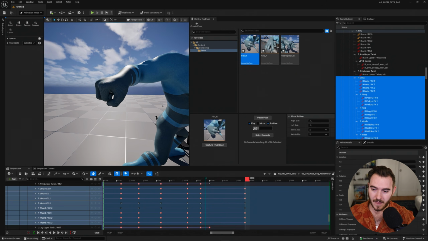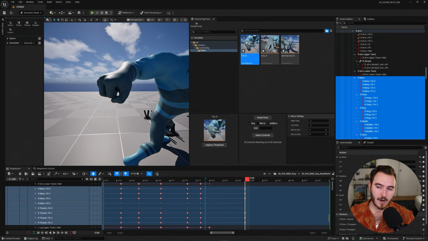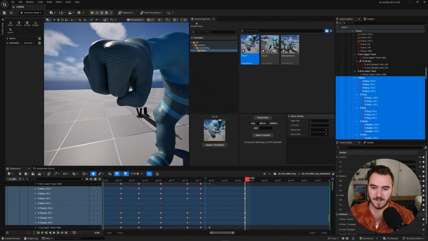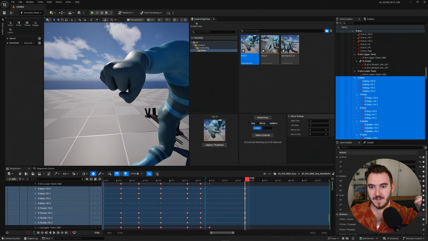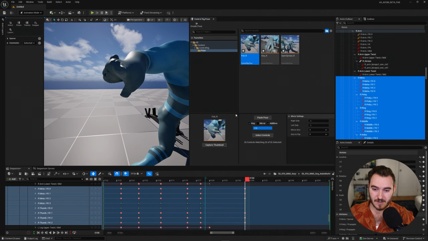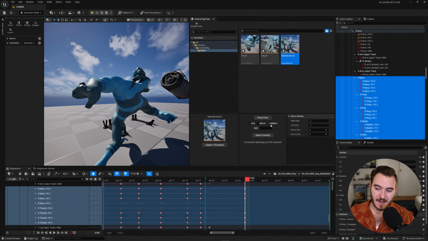So additive mode, if I use the slider, will continue to add the fist change from default on top of my existing animation. And so at this point, I don't really want to double click anymore. I want to just click and drag. So if I say, all right, I've got a fist, but I want more fist, I can start to click and drag, and it will basically apply more of the same data that it used to get here on top of what's already here. This is a really easy way to break stuff because you can just push stuff through itself like that, which is why it's also nice to be able to just say, hey, take off additive, go back and repaste the pose.